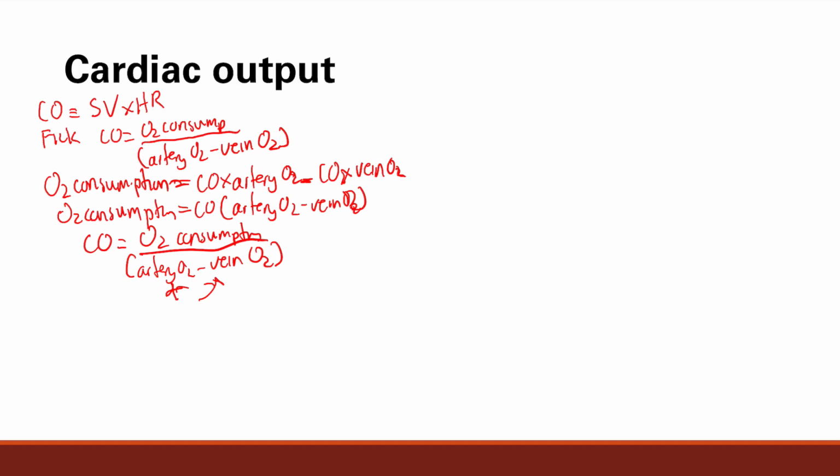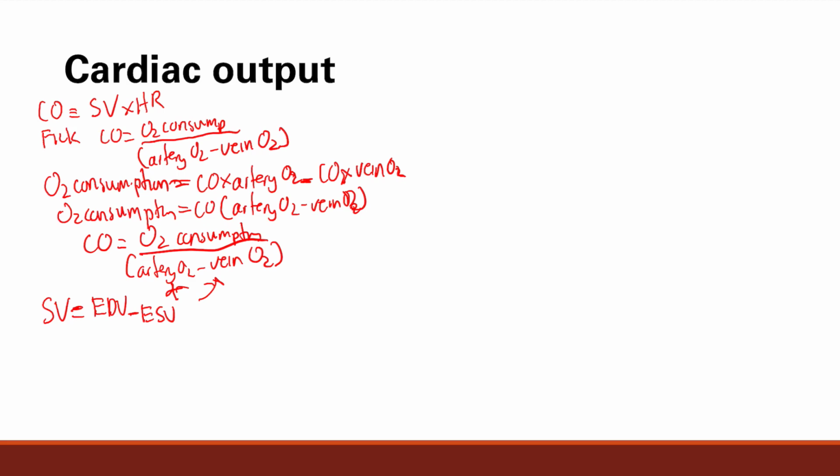All right, so next we're going to take a quick look at stroke volume, which I've already mentioned. Remember, that is the volume of blood ejected with one heart contraction. The equation we can use for this is end diastolic volume minus end systolic volume. End diastolic volume is the volume of blood in the heart at the end of diastole, which is after it has finished filling up. And the end systolic volume is the volume of blood in the ventricles after it has fully contracted. So that's at the end of systole.